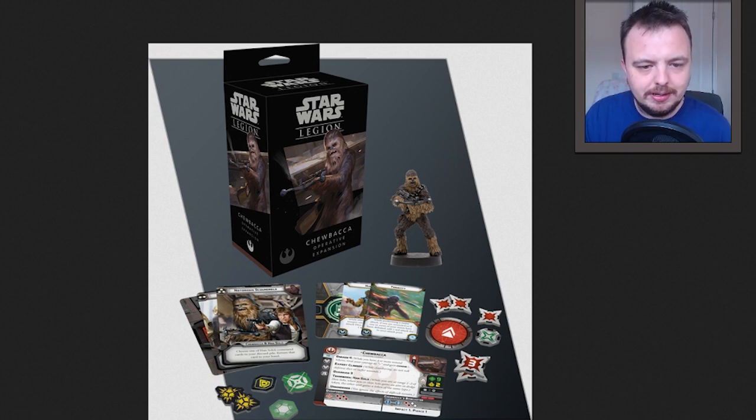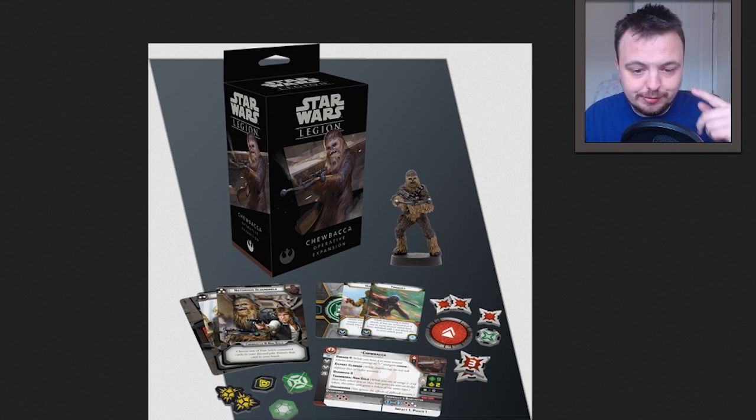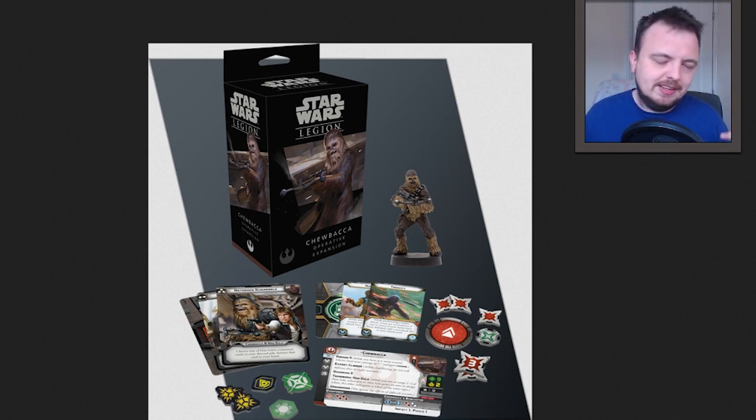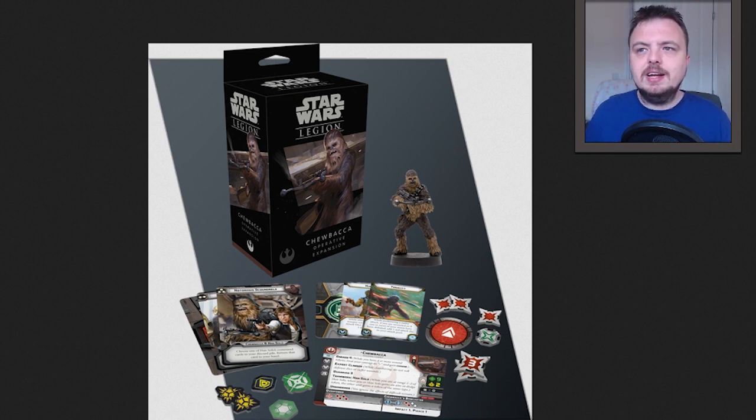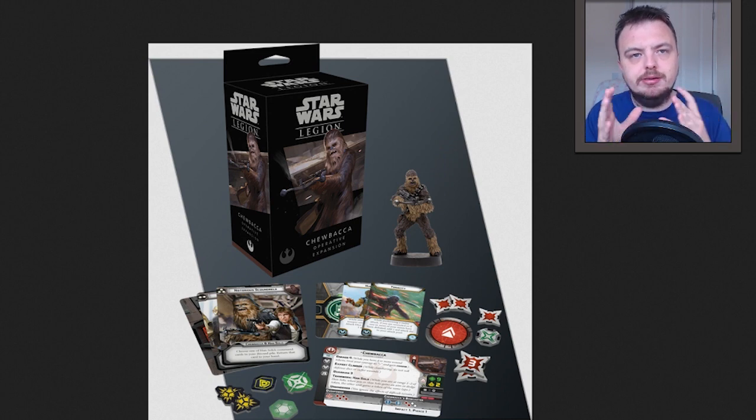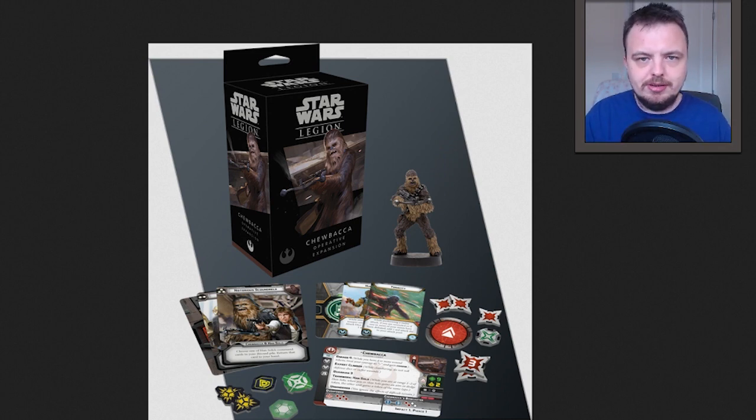He's good friends with Han, his teammate, do you want to call it. A nice amount of wounds. That enrage ability is cool. I think all in all, Chewie nailed the fluff. I'm all about trying to translate our perception of them into the rules, and they've done a great job here, as they've done a great job with, say, Boba Fett and stuff like that.